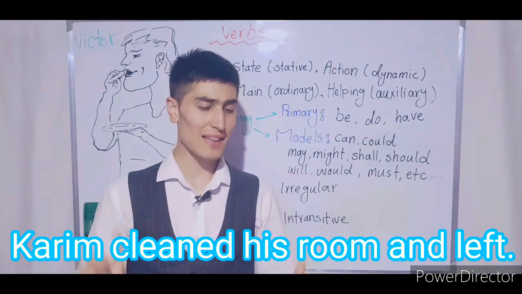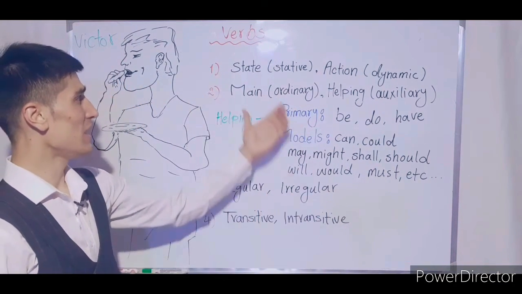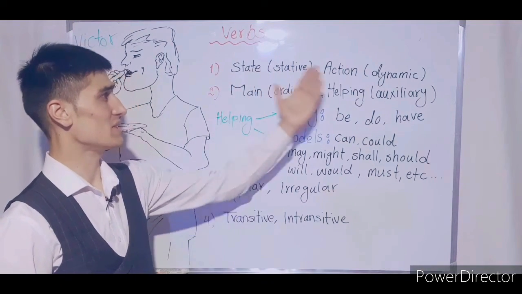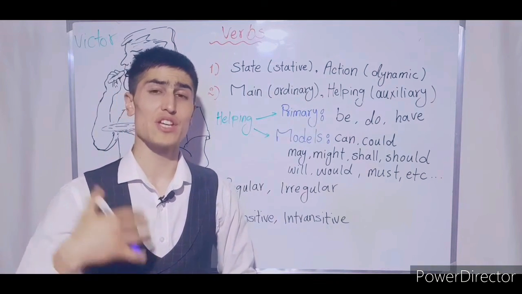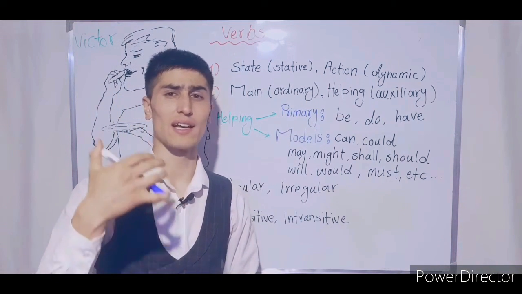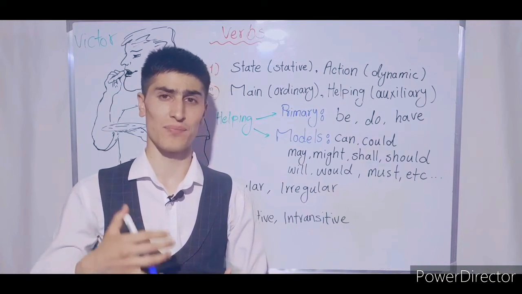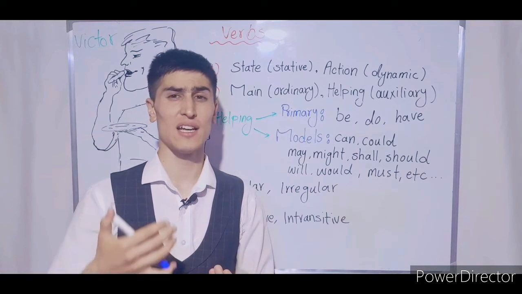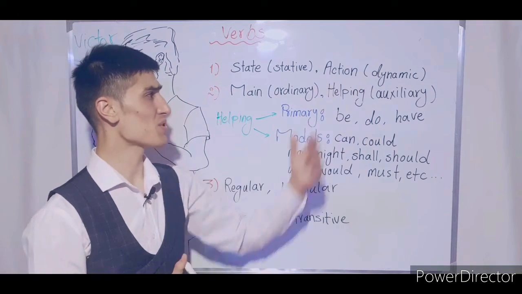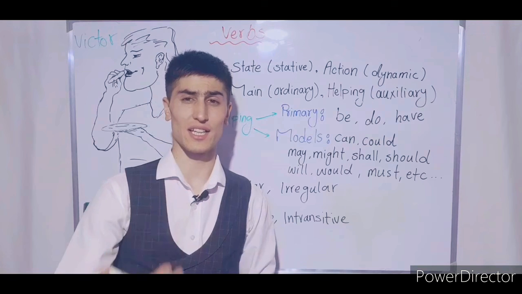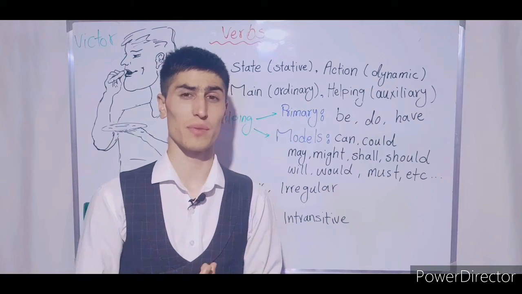Okay? Let's have a recap of all we said today. We had the forms of the verb. One is a state verb or a stative verb. The other one is the action verb. Stative verbs do not show any physical action, and they show a state, okay? They're verbs like have or to be verbs like is, am, are, or stative verbs like love, the feelings, etc. And then action verbs show action, and words like eat, drink, go, run, play can be action verbs.